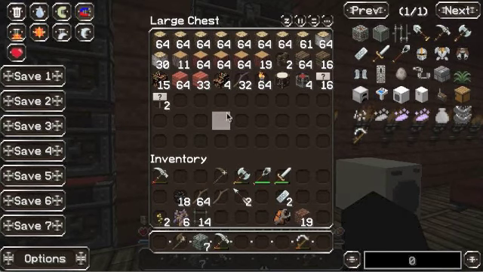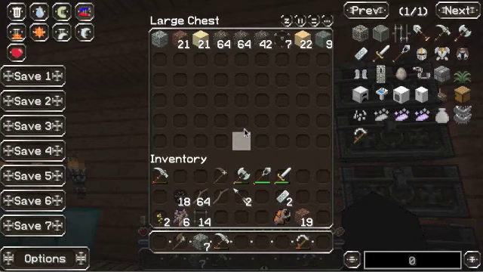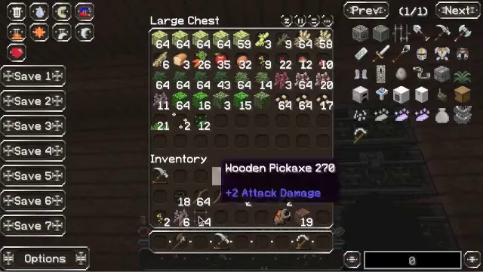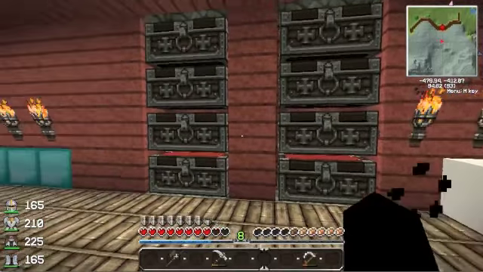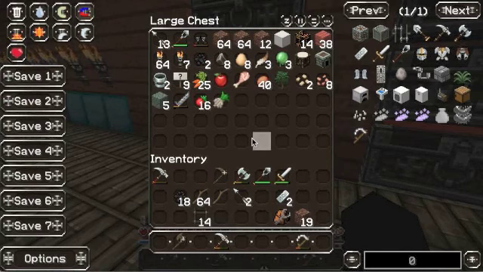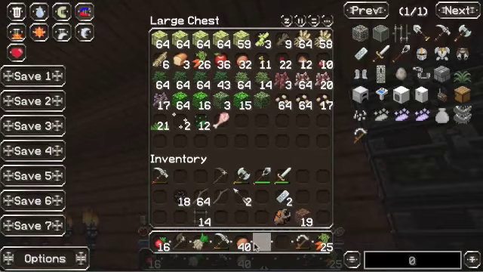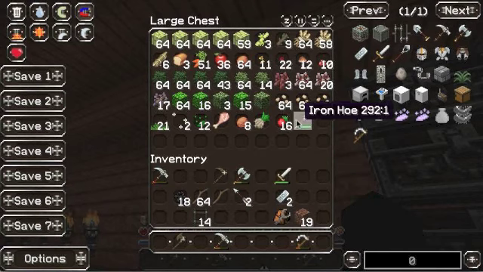Okay. Let's keep on sorting. So, cobblestone, sapling, this. Where do I put arrows? Oh, a lot of this stuff needs to be sorted as well. Okay, let's go to here, this. What's this, iron? That's interesting looking. I need that.